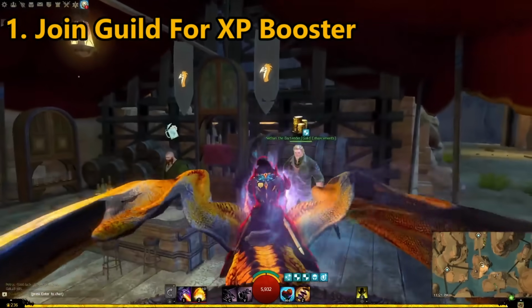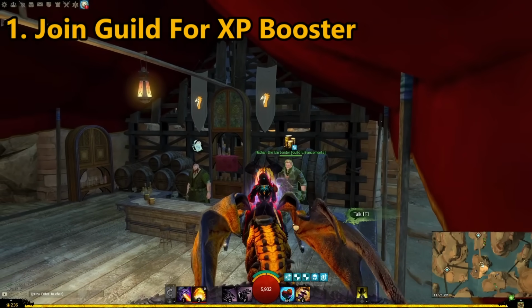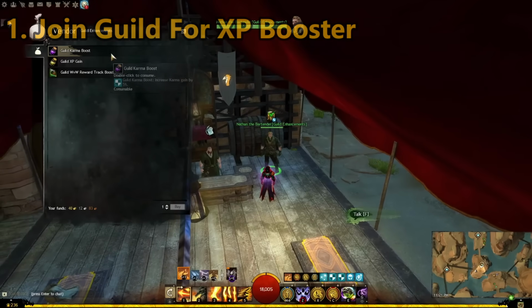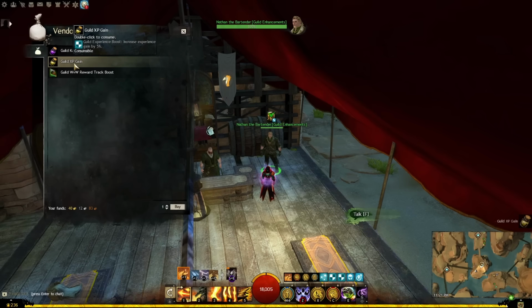One is get invited to a high-level guild. Once you are a part of that guild, go to the guild hall and visit their tavern. There they will have an experience booster flask for free.